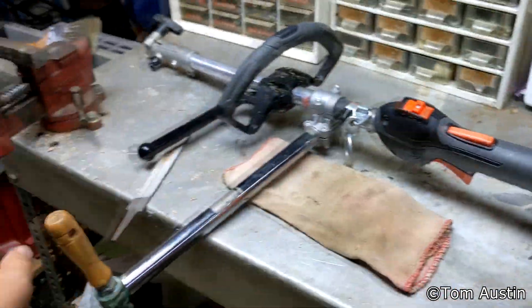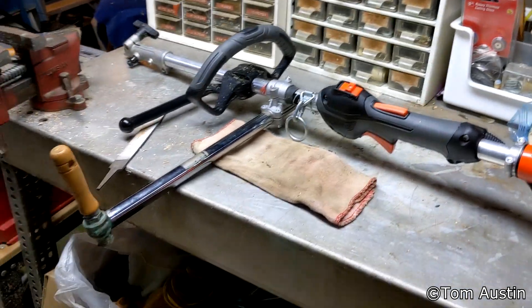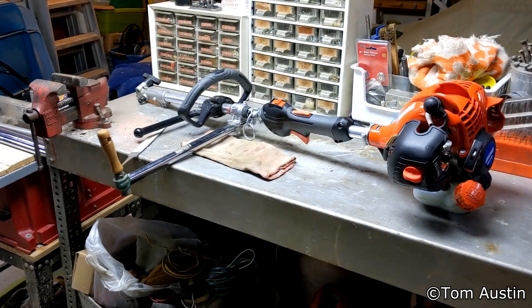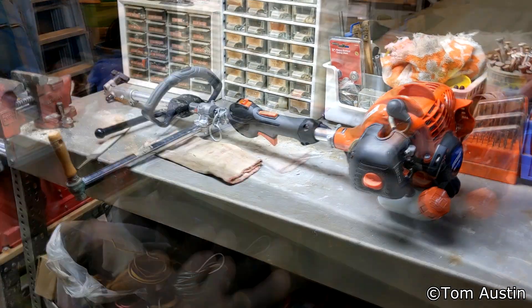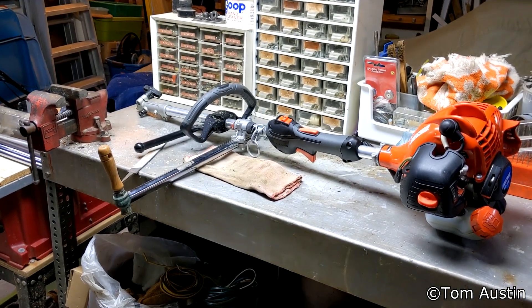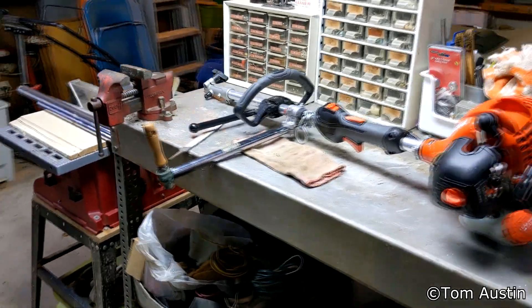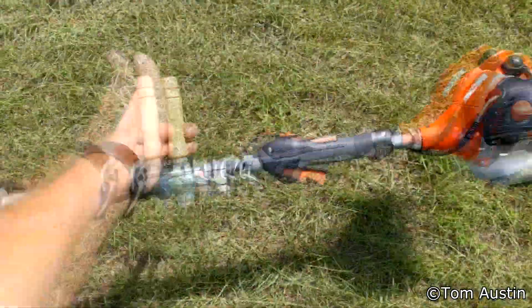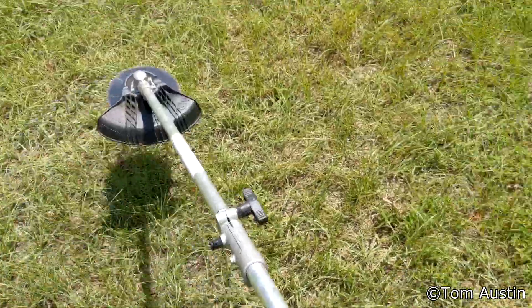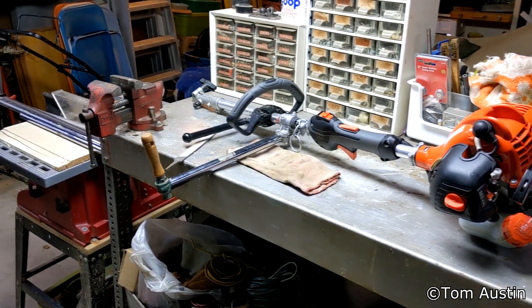A typical handlebar has two of these, it's offset, and you have your throttle on the top of one of the handles — so you've usually got a third point of contact off of this, but I hate using those because you can't set the thing down. So that's what I've done — it's dirt simple, didn't cost me anything except the ten bucks to buy that adapter; all this other stuff is just garbage I found lying around in the garage. Go on, try it, or at least use this as a base to make a much better system. I would have just bent the pipe up there at the end but I didn't have a pipe bender set up for 3/4 inch pipe. Look at this balance — I haven't even adjusted it — perfectly balanced. That always makes a difference, and I can hook it on my hip. Beautiful. Hope this helped — I guarantee it didn't though. Till next time, Tom out.